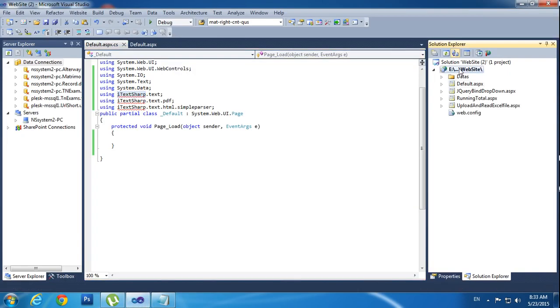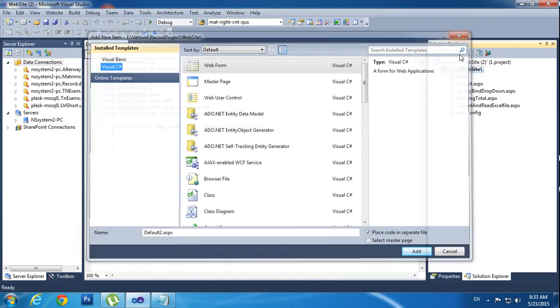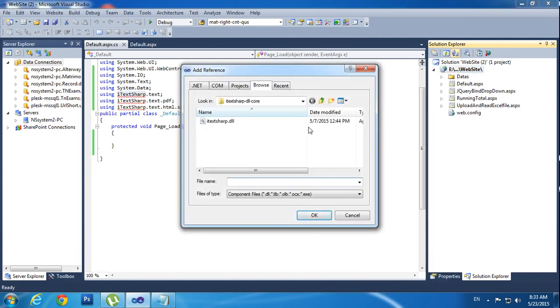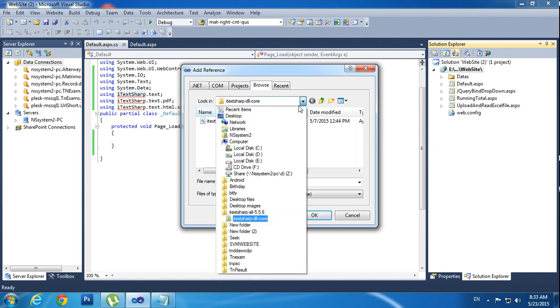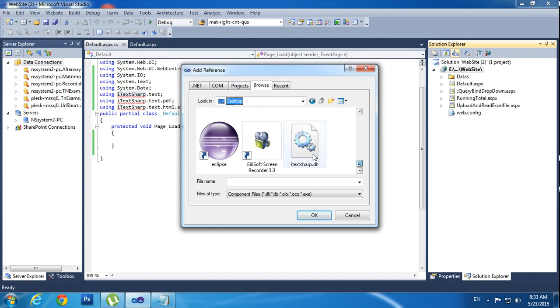Just click on the Solution Explorer and your project name, right click, add new item, sorry, add reference. You have to select add reference. Inside add reference you have to click the browse icon, go to desktop, and find the DLL here.